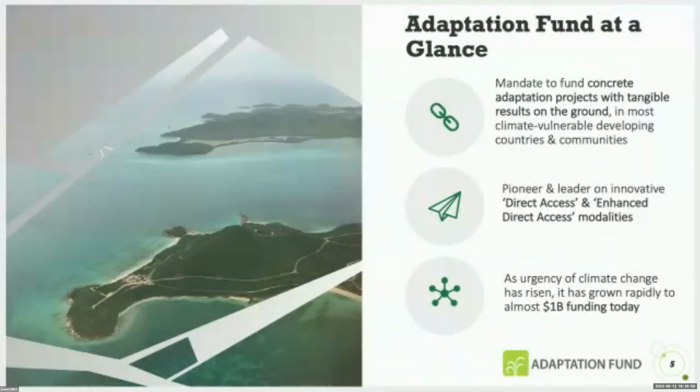So this is our mandate. The mandate is to concentrate on concrete adaptation projects. That is really important. The other thing, as I said, is direct access. What I mean by direct access is that funding goes to implementing agencies in the countries. We have a number of projects where we will be using UN agencies in the middle, but our preferred mode of operation is to fund projects that are coming from the countries and implemented by agencies or actors in the country itself. So these are our characteristics.